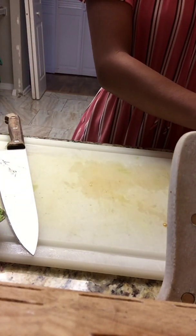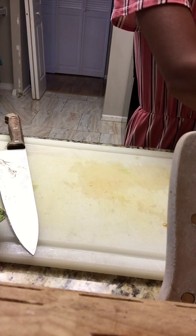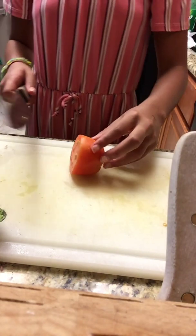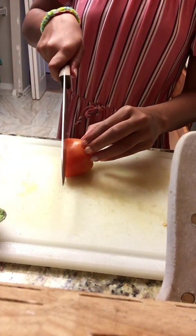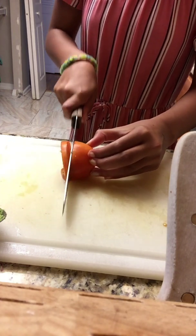So, once you've gotten all your tomatoes, just put them in there, and just keep cutting up the tomatoes like this. So we already cut one a little, and cut them like 1/2 inch into little circles.